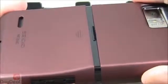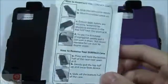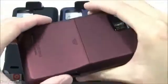Once it's in place, it acts like those old-fashioned Chinese finger trap toys. Once it's in there, you try to pull it apart, it's not going to budge. You actually have to hold one side down and then remove the other side. Now Seidio puts this in their instructions, but people throw this away. They get the package, they're very excited, they just get the case out, put it on their phone, throw this away, and then they lose the instructions. How do you remove this case once you have it on there?